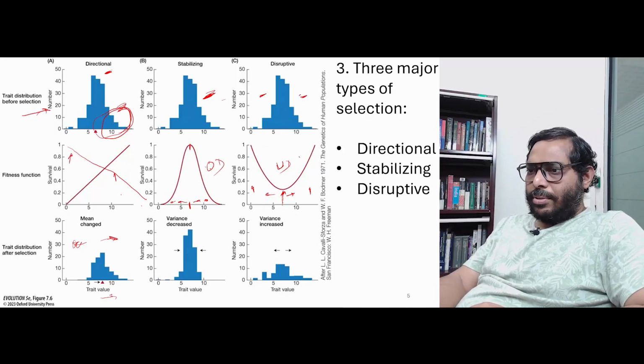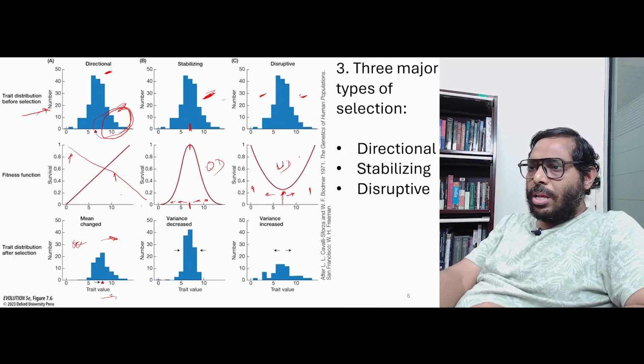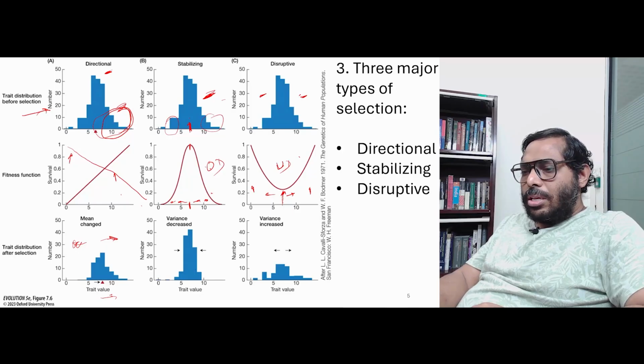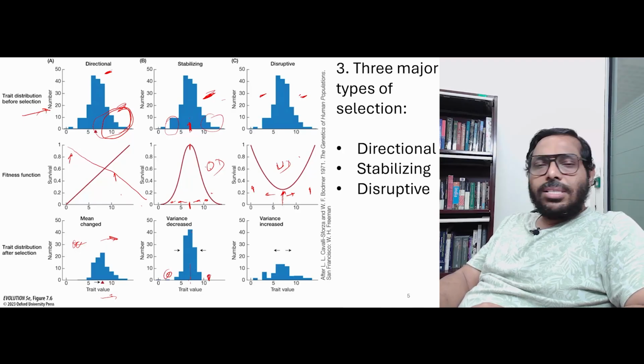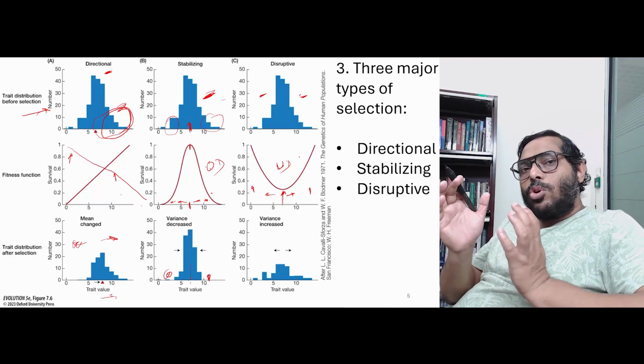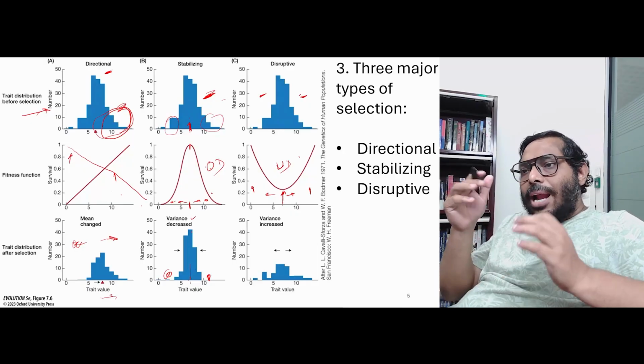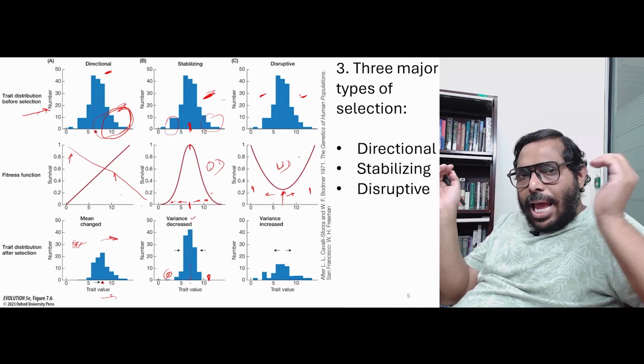Now, what happens over here? In this particular case, those individuals in the center of the trait distribution, these guys, are the ones who have the highest fitness, and all the others have lower fitness on both sides. Therefore, the individuals on the two sides are going to leave behind fewer offspring, and hence the frequency of these central ones will go up. The frequency of the ones on the two sides is going to go down. In other words, the total variation in the population, of which variance is a statistical measure, is going to go down.